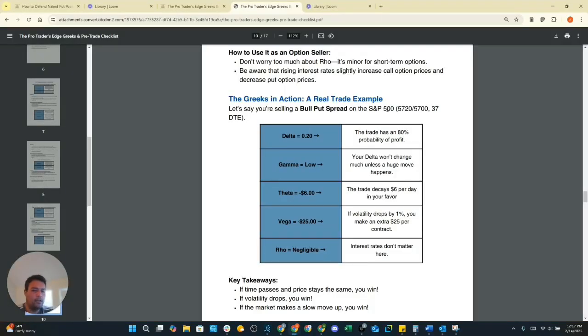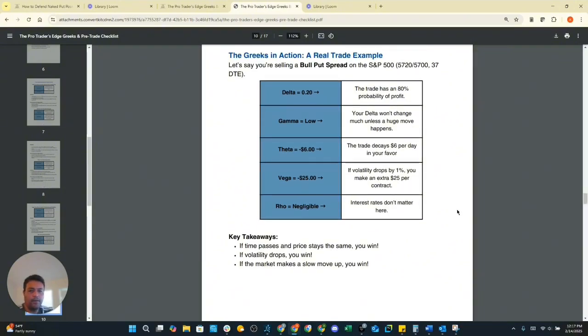So when I was creating the document, I did it on the S&P 500 because at that point the market was down. I liked the idea of selling a put spread there, but within a few minutes, everything just recovered. So I did not do that trade. I tried to get filled, but it just didn't work for me. So anyway, on that trade, these are what my deltas on my Greeks look like. I picked up a 20 delta strike, 80% probability of profit. Gamma was very low. My theta was $6 per day.